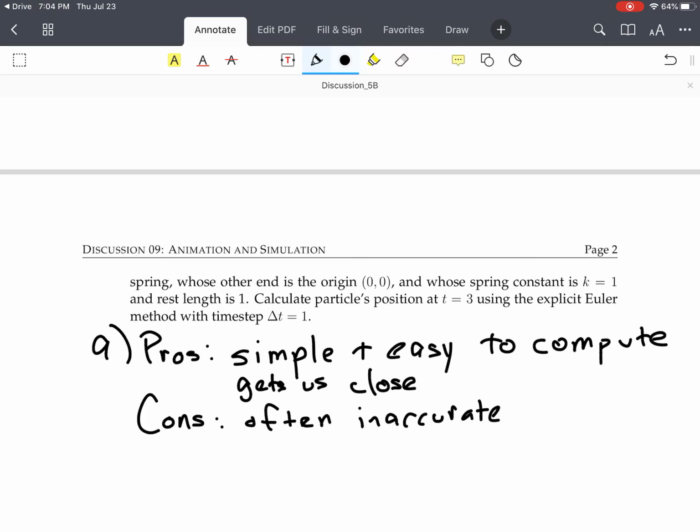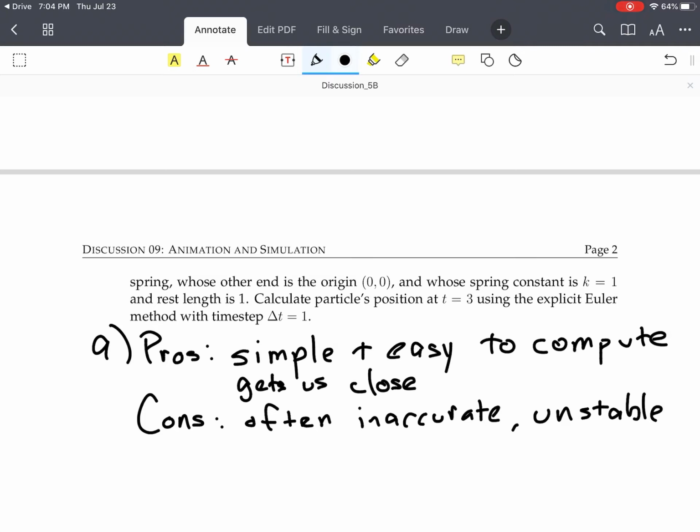there's an underlying assumption when we use this, and that is that those values for velocity and acceleration are not changing over that delta t time period. So given different delta t's, this method could be either really inaccurate or pretty accurate. It varies a lot. So it can be inaccurate, and also it's often unstable. And what that means is it'll lead to basically divergent results.